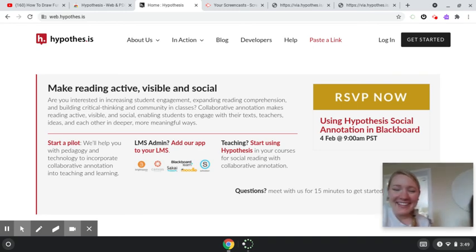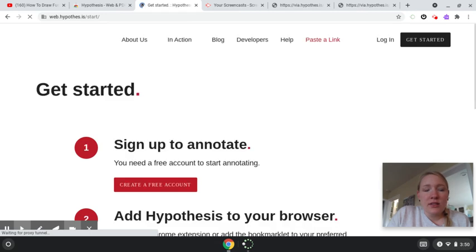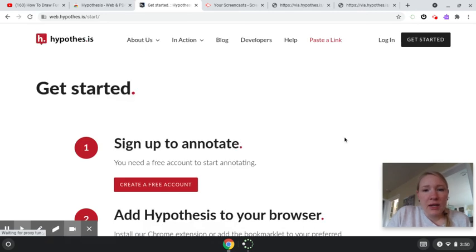Hello. To see if I can show you a different way to access Hypothesis on the Chromebooks that you get from school. Okay, so right now I'm on the Hypothesis homepage, and I just wanted to show you how to install the extension on Google Chrome. So once the extension is installed, it's really easy to open up and annotate the readings that I'll link to.